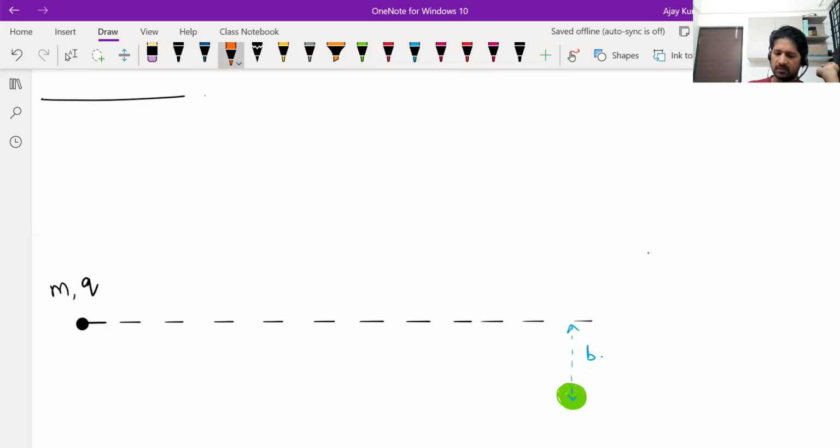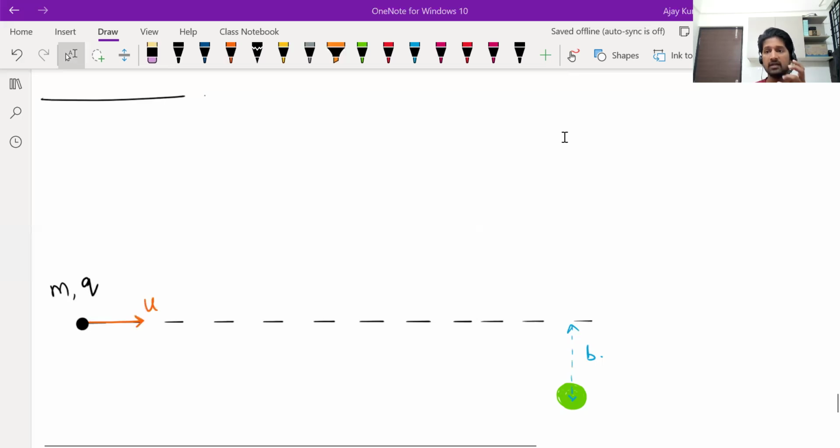And assume the alpha particle is fired with a speed u. If the speed is very high, the momentum will be very high. And if momentum is very high, it is difficult to deviate the path of an object. The higher its momentum, the more difficult it is to cause a certain disturbance. That's why we say momentum is a measure of inertia of motion. What is inertia? The resistance of an object to a change in its state.